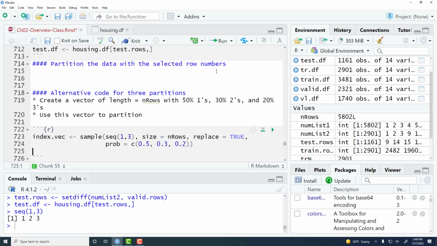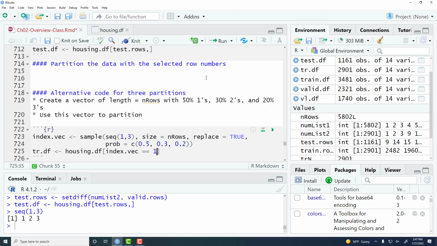So once you have that vector, then it is easy. So you say TRDF is, now you say how you subset using a mask. So you say index vector equal to 1. Now we are doing comparison. You're seeing whether a given number is 1 or not. That is a comparison, so you should use 2 equal signs.